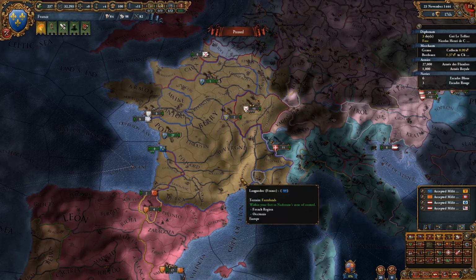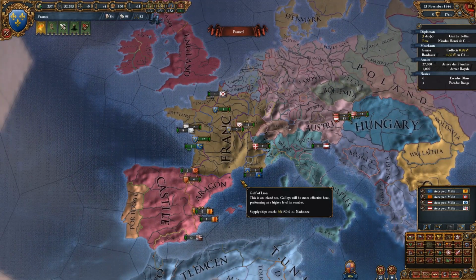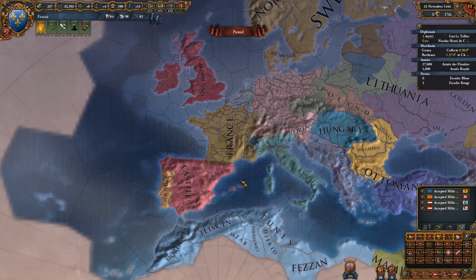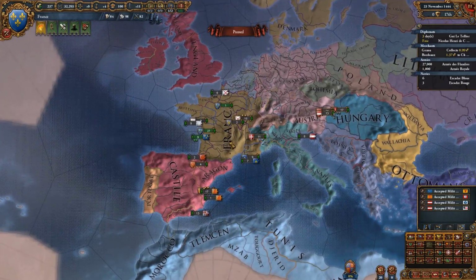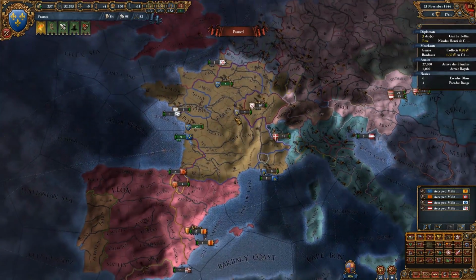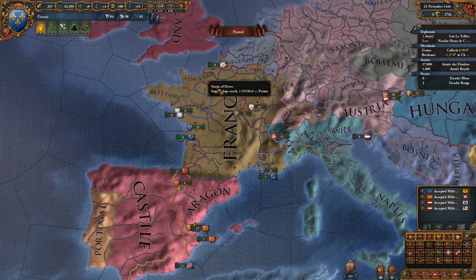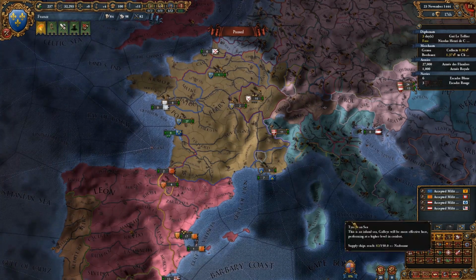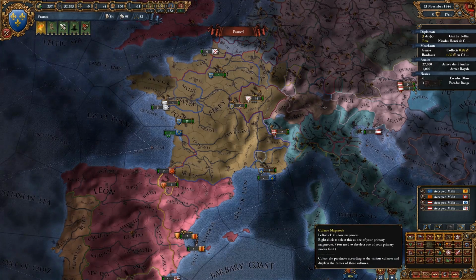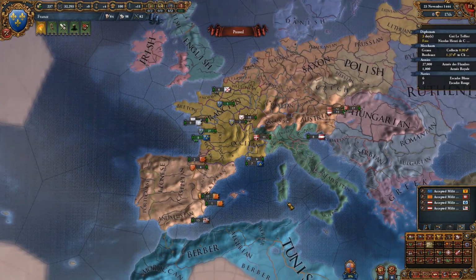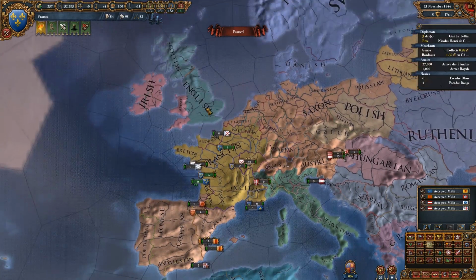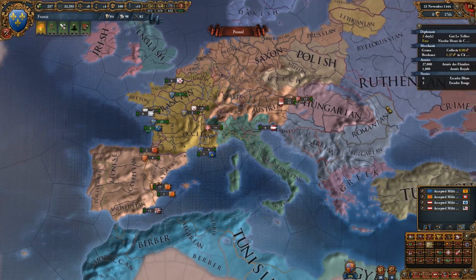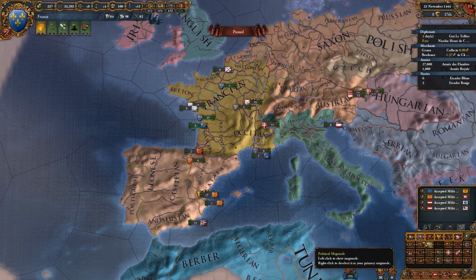After that, we've got the region map mode, which basically splits the world up into what you could say is its de jure regions. So we can actually see where the French region is, for example, even though it includes Brittany and bits of England and bits of Burgundy and bits of Provence, that is all the French region. We can have a look at the culture map mode and we can see what different types of cultures there are around on the map. And again, they're just split up by different colours.